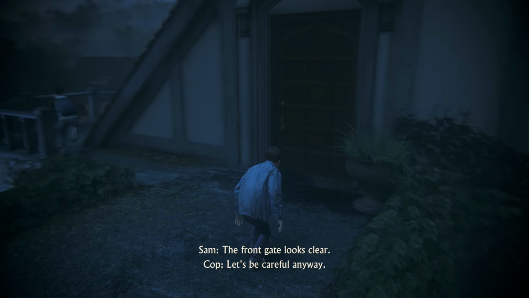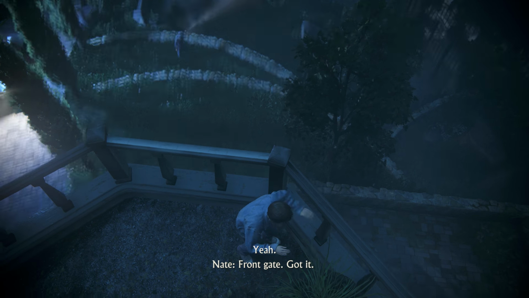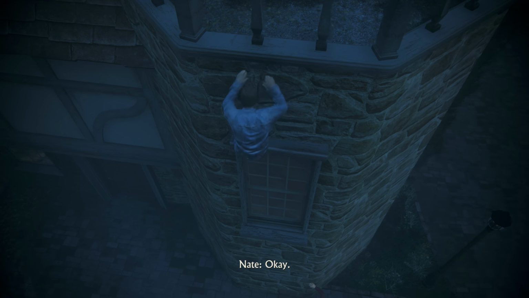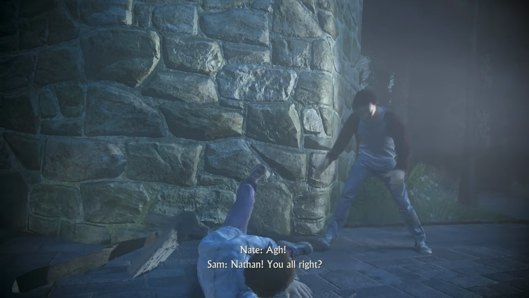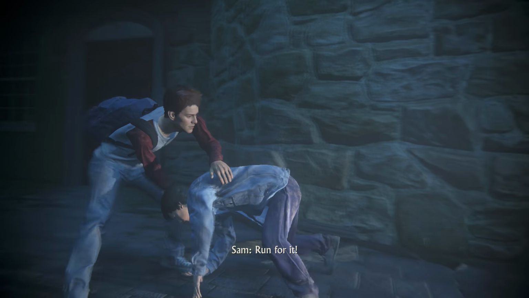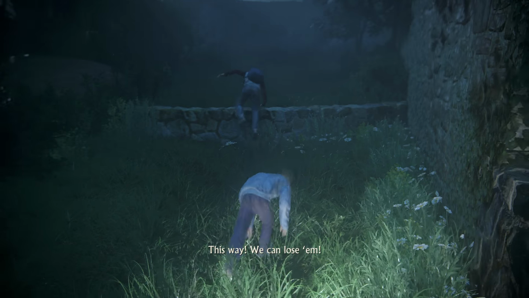Front gate looks clear. Front gate. Got it. So. Okay. Nathan! You all right? You there! Don't move! Run for it! This way! We can lose him!